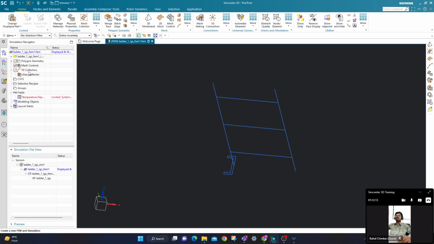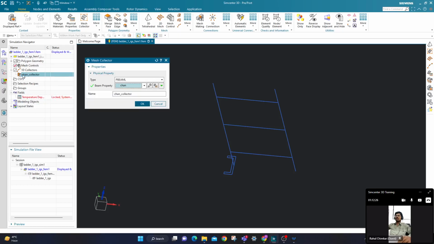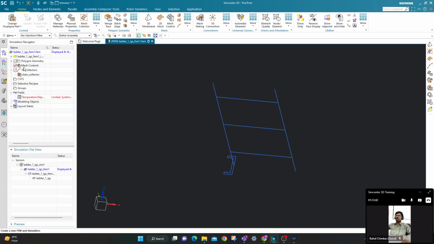Again I have to create another collector, so I will double click it or right click and edit. I need to create a new collector. Okay, before that, instead of editing this, I will create new collector like this.